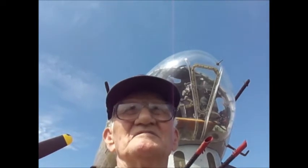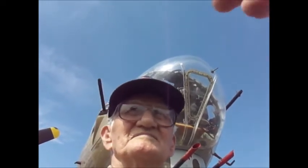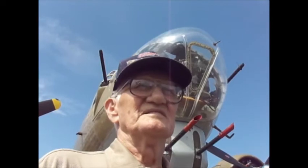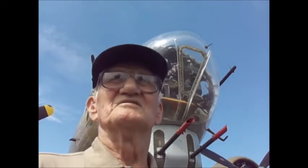The first time I've been in a B-24 was yesterday. I've never been in one. Well, they've got this mechanism that lifts the ball up. Yeah, it comes out. And it's cables and stuff. And then they can lower it down and lift it up. That would have been nice there. It would have saved a few of these guys that were killed in it. Well, you ought to go through the 24 if you haven't been in one.